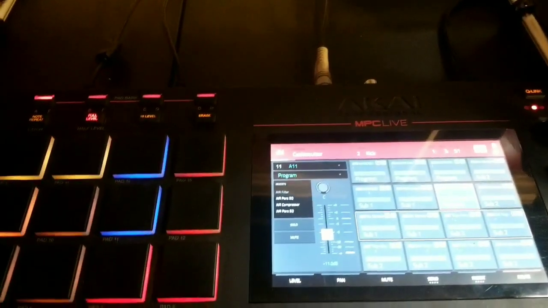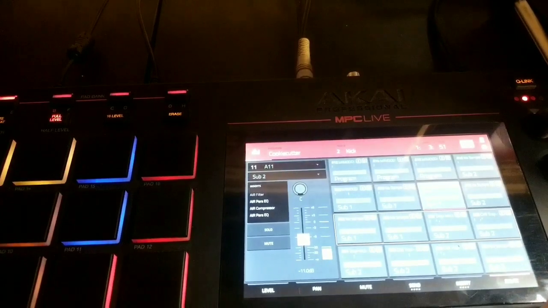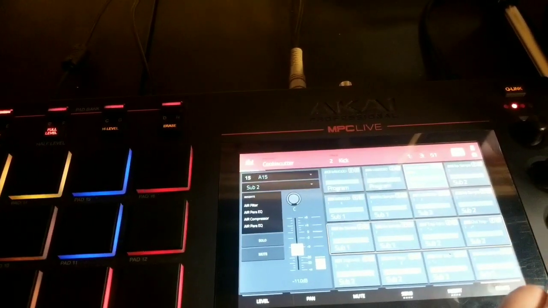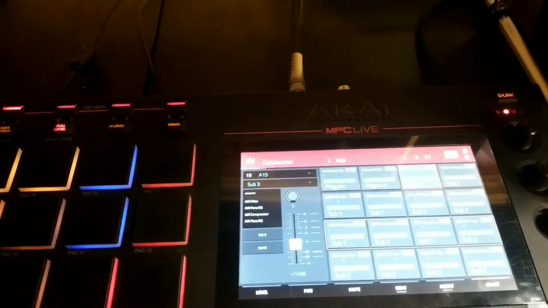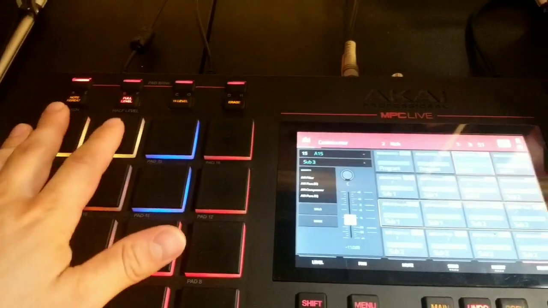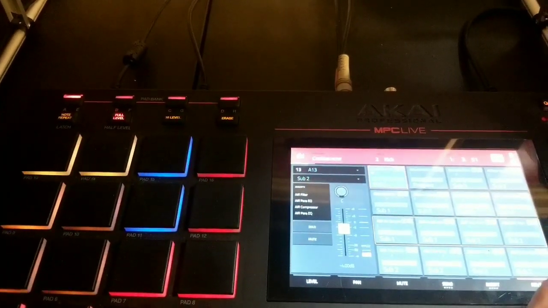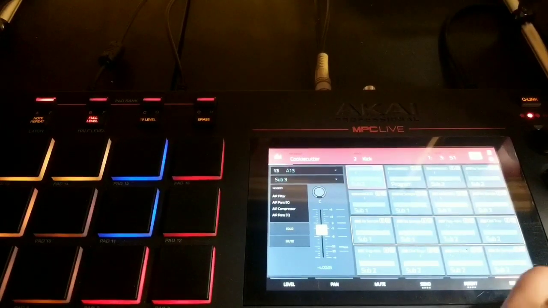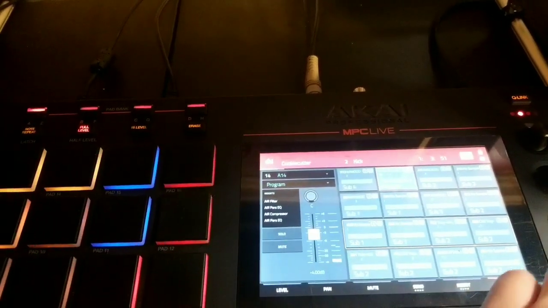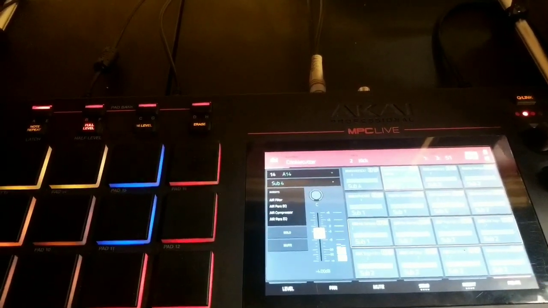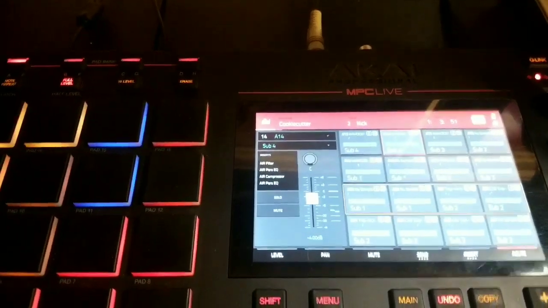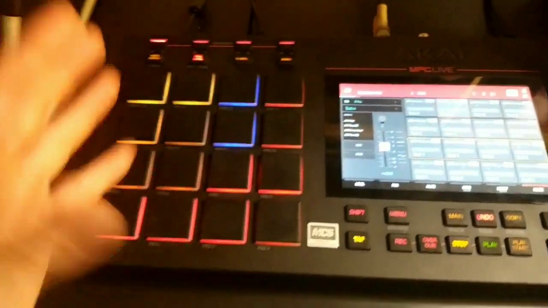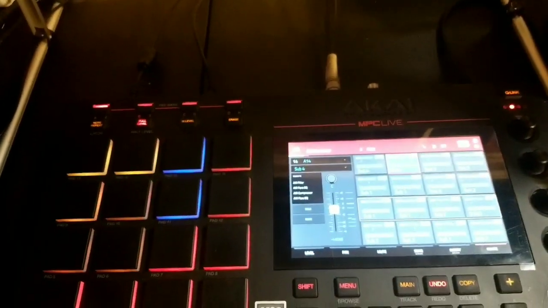And then I'll do the basses on 3, and do 4 for other instruments. Okay, so now all like instruments are going through their own submix.